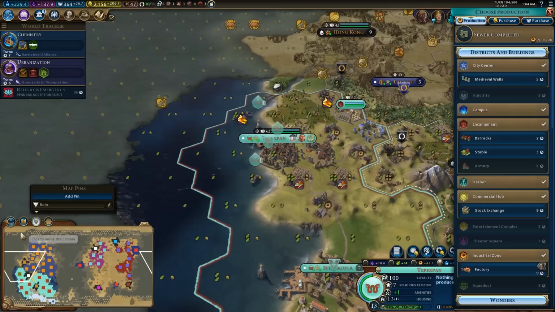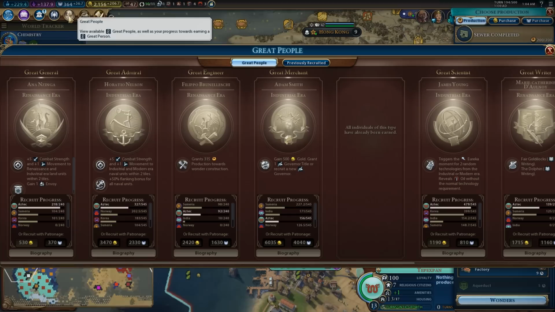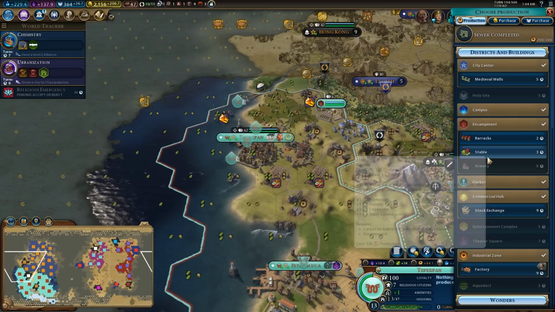Okay, we completed a sewer up here. Now remember, the stock exchange is a low priority building for me. So it's just something I might do if I have nothing else left. The barracks would provide me with housing and production. So would the stable. I'm going to grab the barracks.